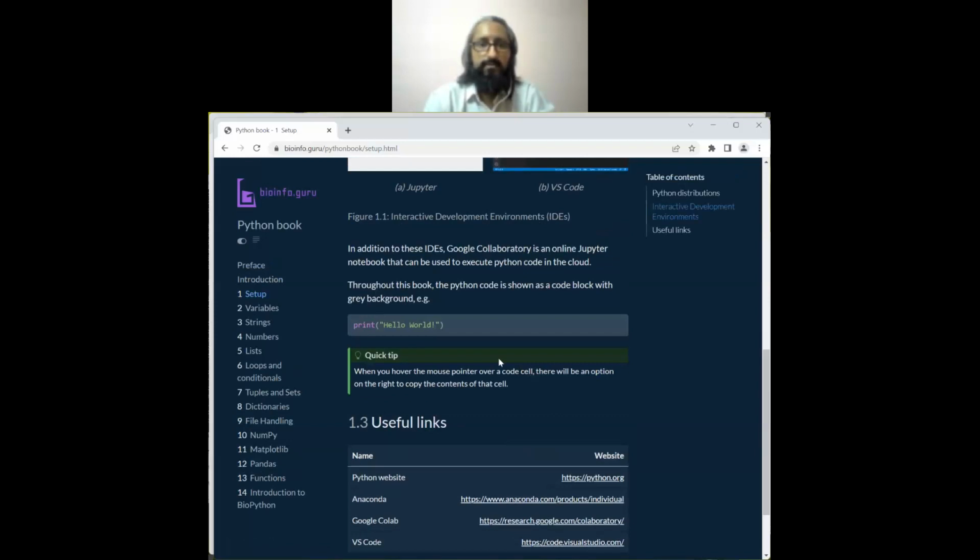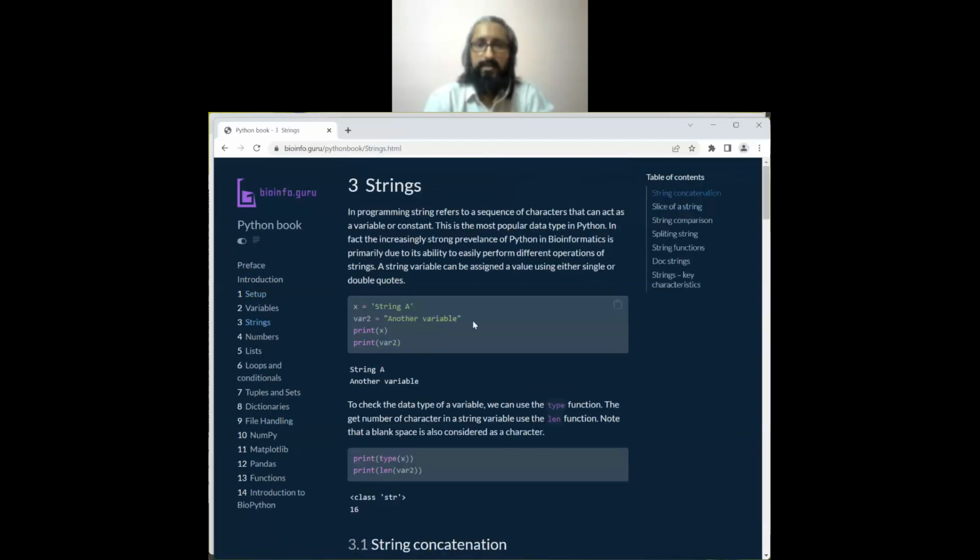Today we'll be covering this strings part. You can click on this part, copy the entire code, and then paste it either on Google Colab, or if you have local Python, you can paste this code there. So practice. I'll open my local Jupyter and close this.